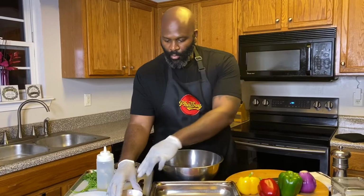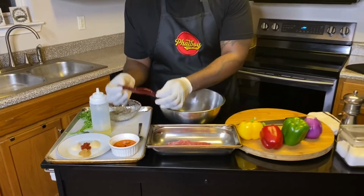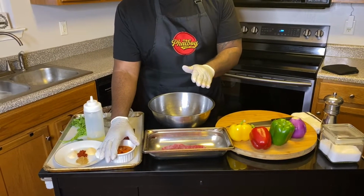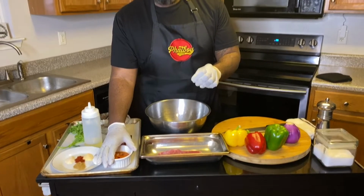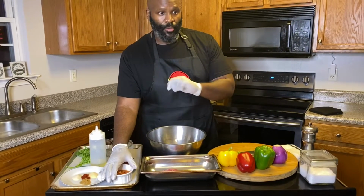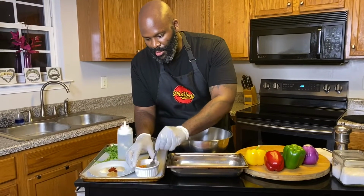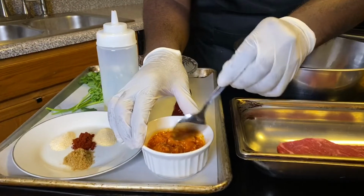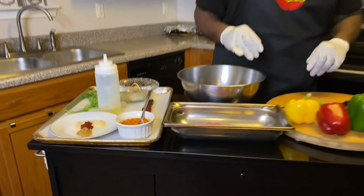Now, this marinade is really simple. It's this pepper, it's garlic, and red onion. That's it. Put it in my food processor with a little bit of oil and just let it rip until it all comes together. And the consistency is pretty much like a wet marinade. And that's exactly what we want. All right? So, I'm going to go ahead and get started.